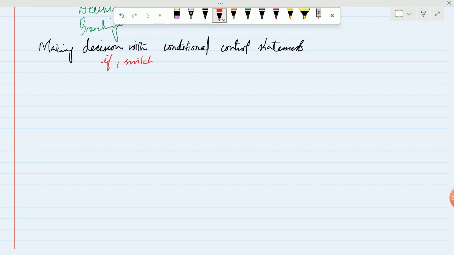We'll discuss those. These statements allow for branching, where different paths of code execution can be taken depending upon the outcome of the condition.